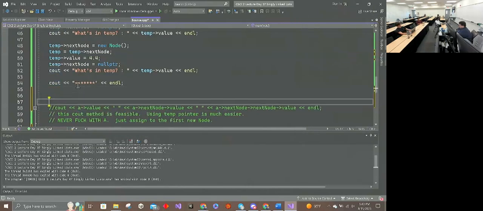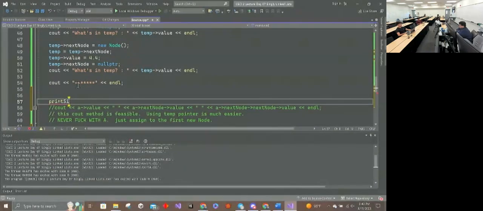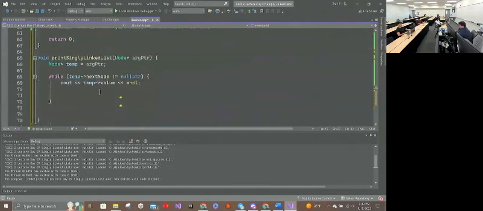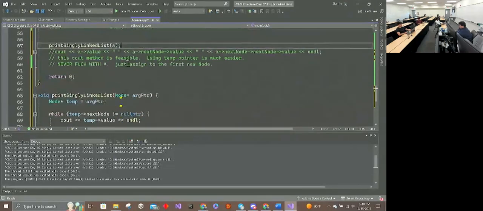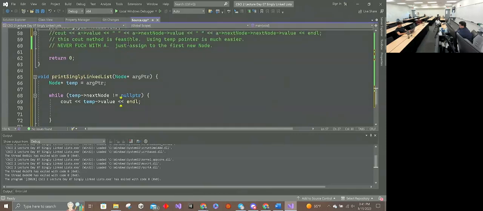Let's install a print. Why doesn't it want to take it? Did I not spell it something right? I had it spelled right. Like, as it is now.